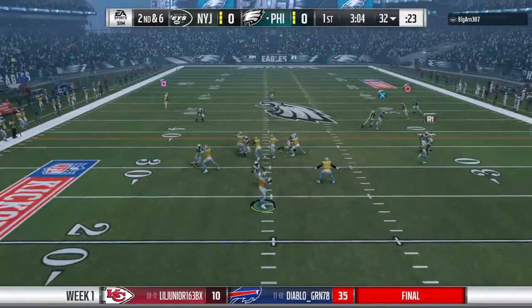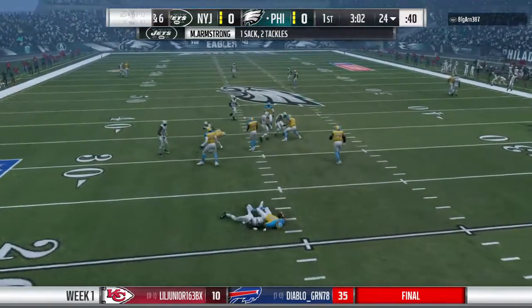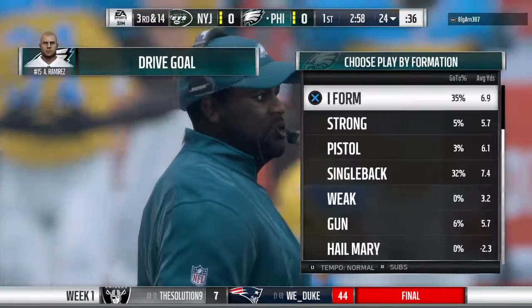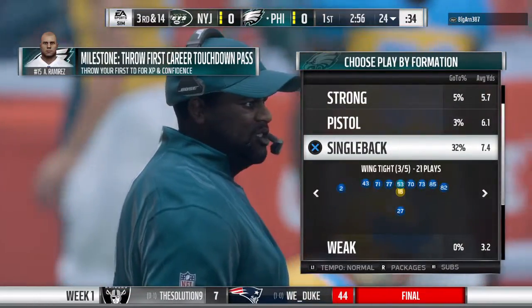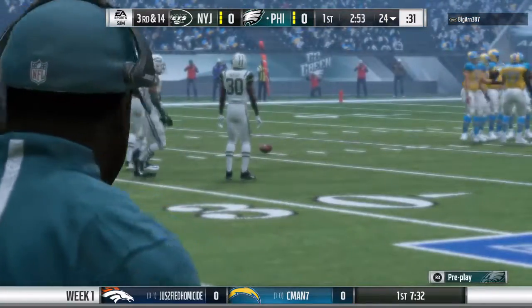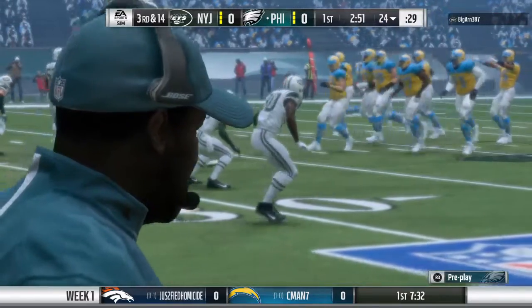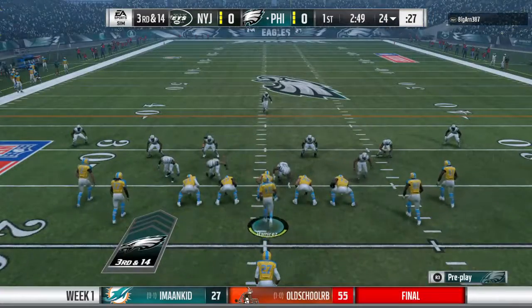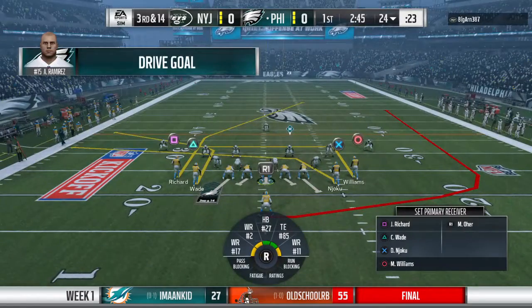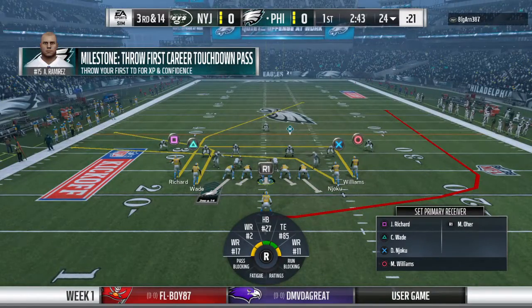Blue 90! Blue 90! Ramirez to throw on second down. Under a heavy rush, and down he goes. Oh, a free safety blitz, that can be a gamble, but it proves fruitful there. Yeah, you're exactly right about the gamble because oftentimes the free safety is the last line of defense against a long pass. And when he comes at the quarterback, he'd better get home and make the play. Otherwise, a big play could result for the offense.